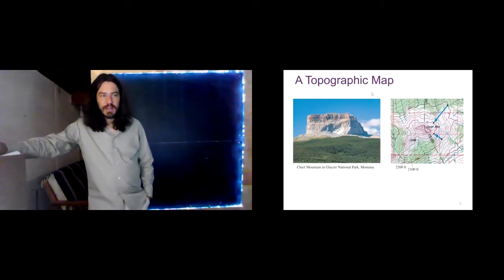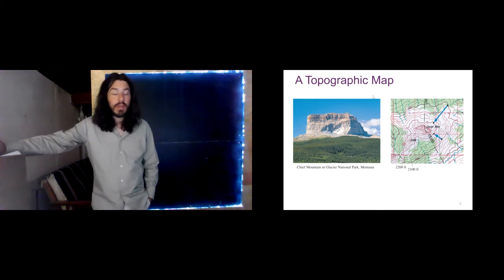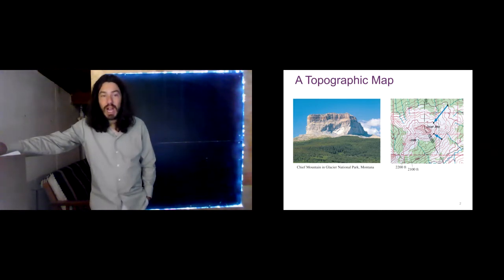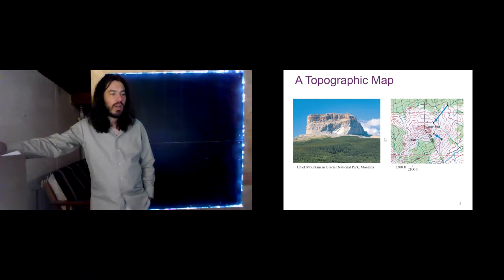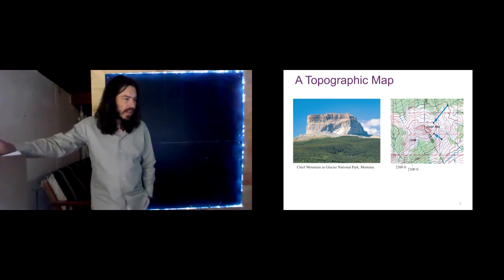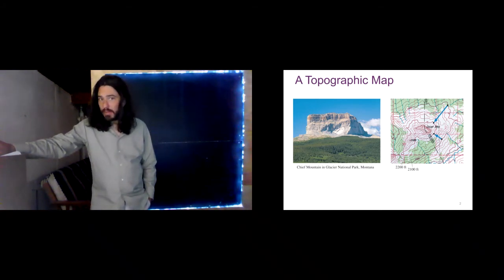One way to represent this is using what we call lines of equipotential. But as I've done throughout this whole chapter, we're going to build up an analogy with gravity and height, where potential is like our height in an electrical landscape. So here we see a picture of this mountain in Glacier National Park. And we can see that it's got a real steep side over here, maybe not quite as steep over here. And here we see a topographical map of the same mountain.